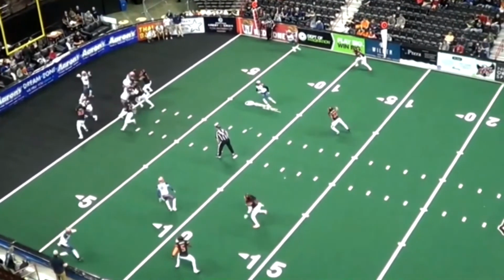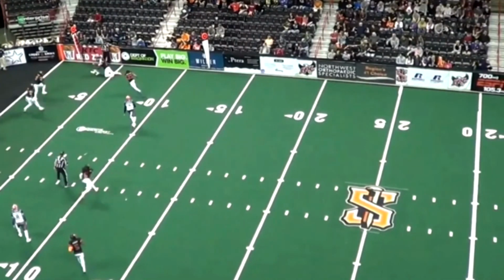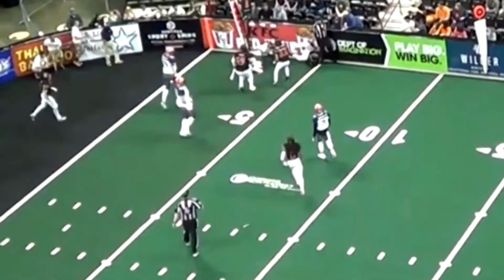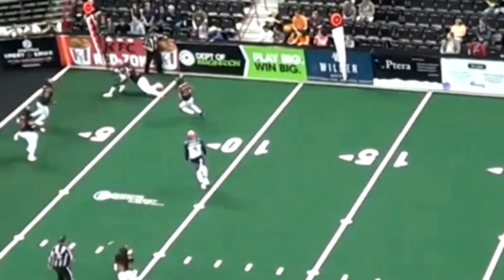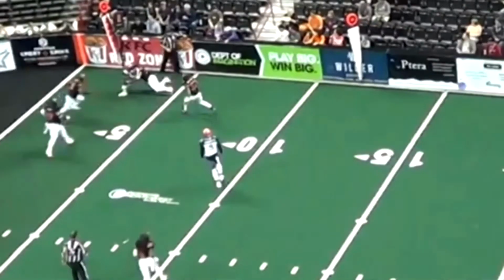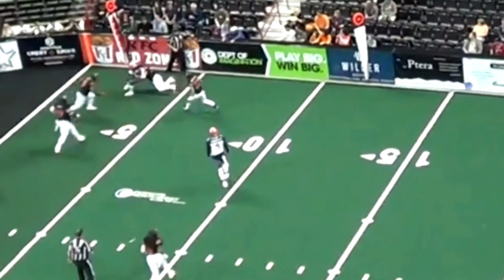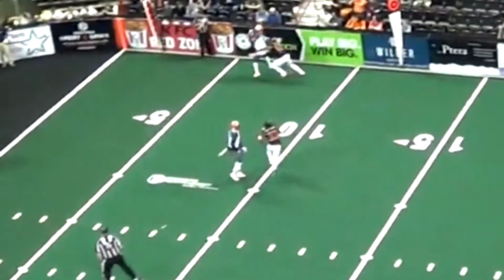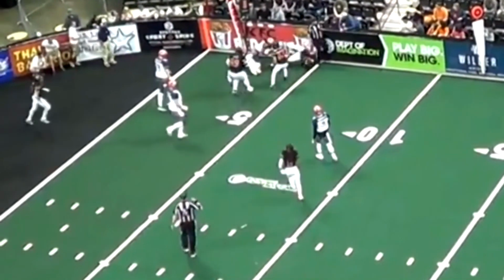Opening drive of the game. How do we miss this? Players down. Late. Leaves his feet. Launches. You got it all here, and we don't have a flag. Are you kidding me? We have got to get these.